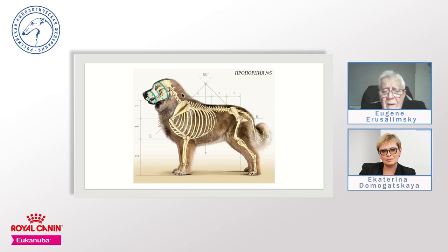Let me remind you of the egg, which was taken as the symbol of perfection by Fabergé, the Easter egg. Probably you know that the egg is practically impossible to destroy in your hands if you are squeezing evenly. So, beautiful shape and extremely durable construction match each other. Why? Because of the golden section. Because the cross diameter of the egg to the longitudinal diameter of the egg is 3 to 5. And the same is provided here, 3 to 5. So the bite will be most powerful with this ratio in between.